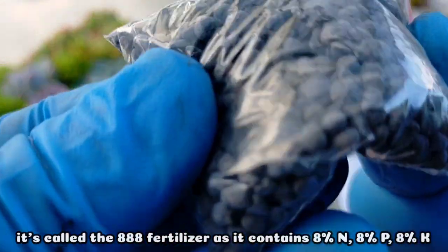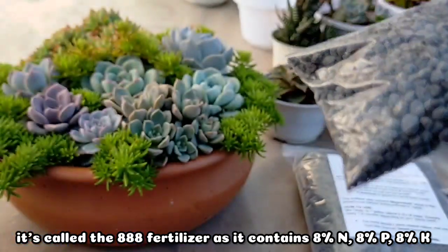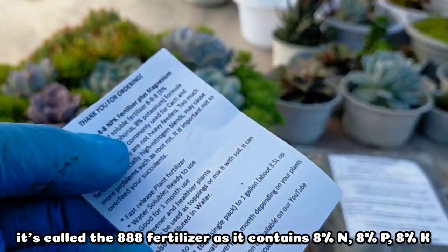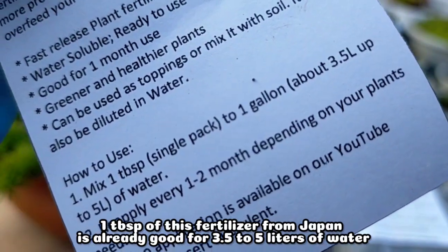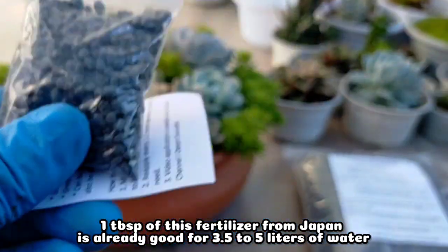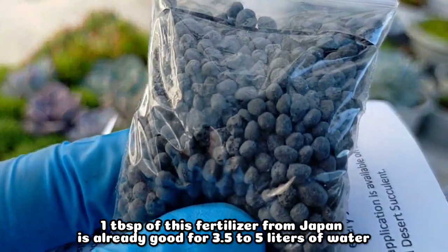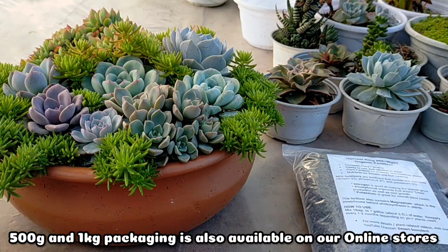We commonly call it as the 888 fertilizer kasi 8% lang yung kanyang nitrogen, yung kanyang phosphorus, and potassium. So yung 1 tablespoon nito is already good for 3.5 liters to 5 liters of water, kaya sobrang tipid niyang gamitin. And itong fertilizer na to is from Japan, and nandun na siya sa ating Shopee and Lazada store.